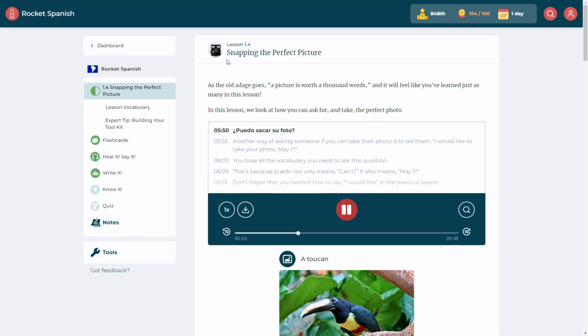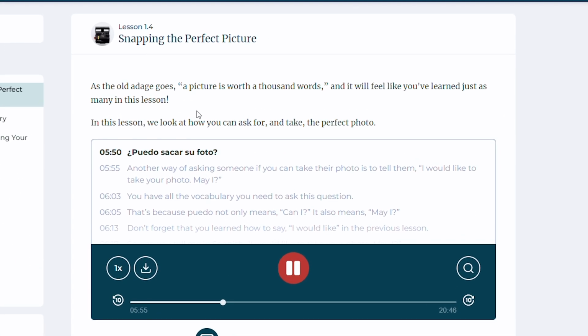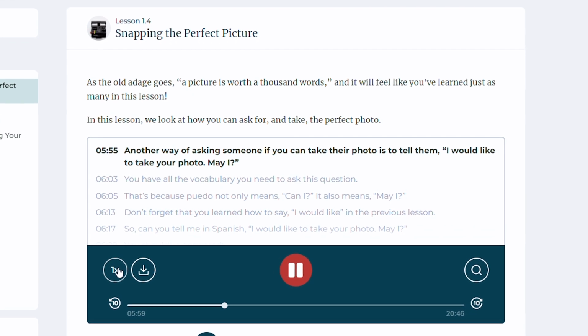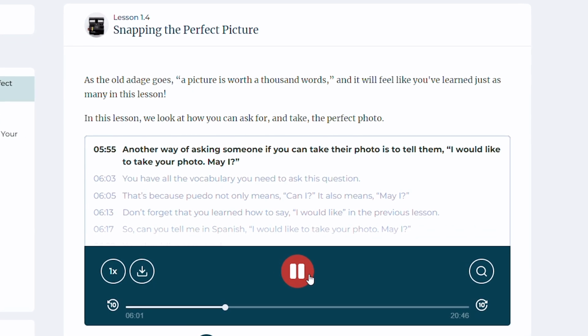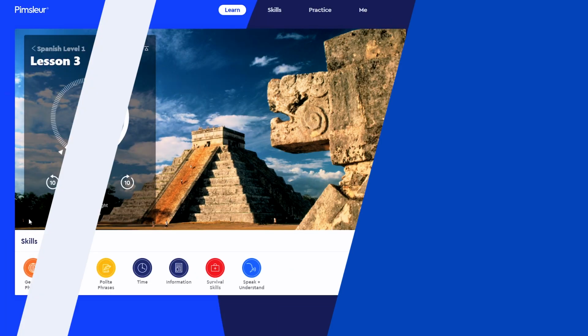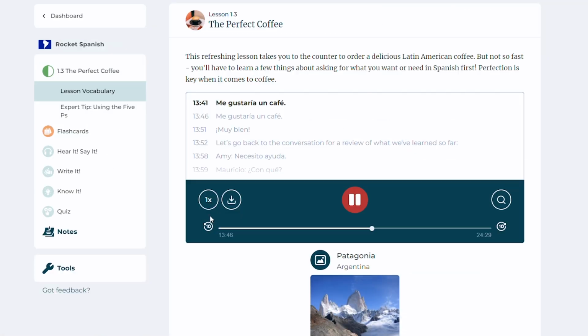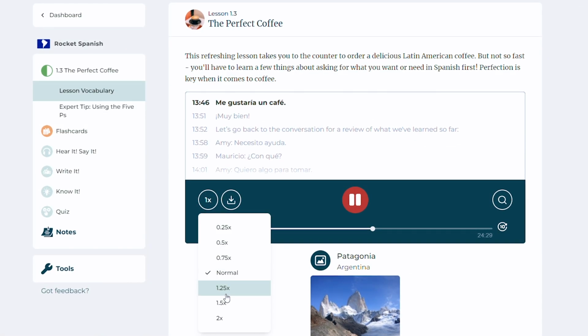And there's 4 key features that I want to highlight to help explain this. The first is Rocket's use of interactive audio lessons, where an English-speaking moderator guides you through a conversation between 2 fluent Spanish speakers. In my opinion, this type of active, contextual learning is incredibly effective for improving both your receptive and expressive language skills. No other Spanish app, apart from maybe Pimsleur, which I'll touch on here in a minute, comes this close to simulating real-world conversations.